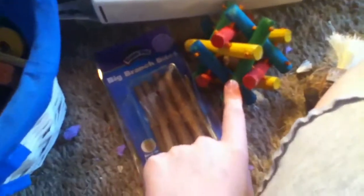The second thing I have is a nut nibbler, and this is my guinea pigs', they really enjoy it. As you can tell, they've been chewing on it, which isn't really common for guinea pigs because they're not really known for their horrible destructive chewing power, unlike rabbits or hamsters. It's a bit expensive, but it's worth it because it has all kinds of different angles and surfaces for them to chew on, and they really enjoy it. I've yet to have an animal that does not like a nut nibbler. I plan on getting one for my hamster, and I plan on getting one for my bunny as well.